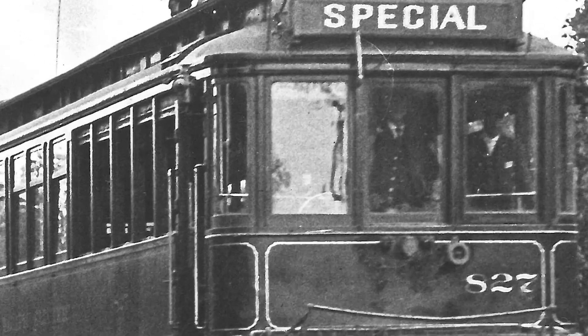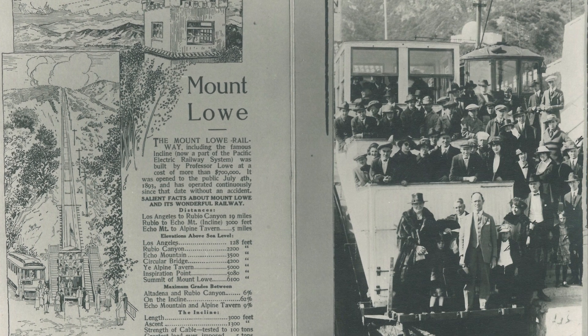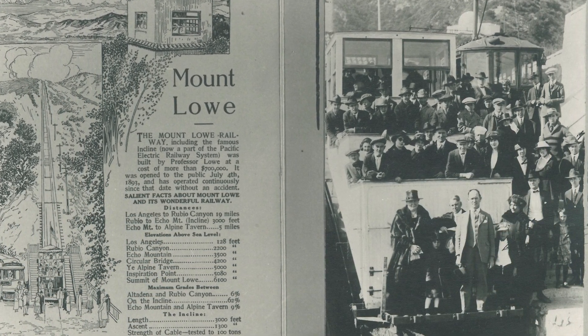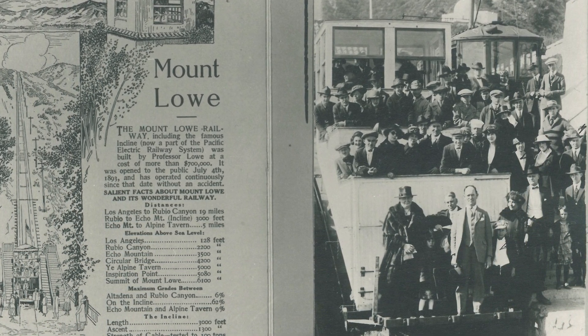These were a very efficient and well-known system for their era. Unfortunately, they stopped being used in the 1950s because cars came to full production and took over the roads. Interestingly, the current metro system — the metro train and metro link — are actually being built on the exact same paths these original trolleys used to take. They're essentially bringing back the same thing in a new fashion.